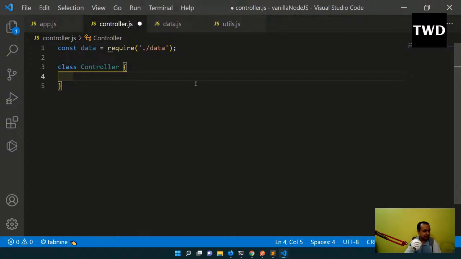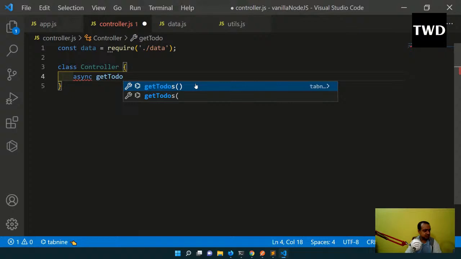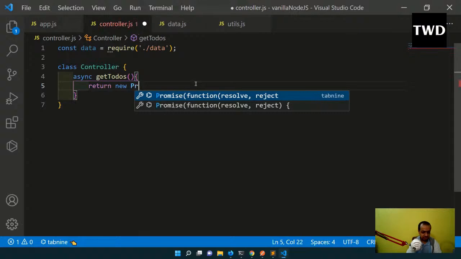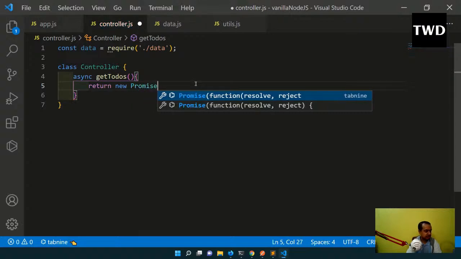So first thing, we are going to write a function to get all the to-dos. So let us do that. And it is async getTodos, and it will return new Promise.